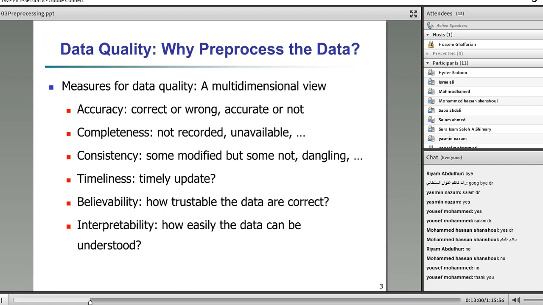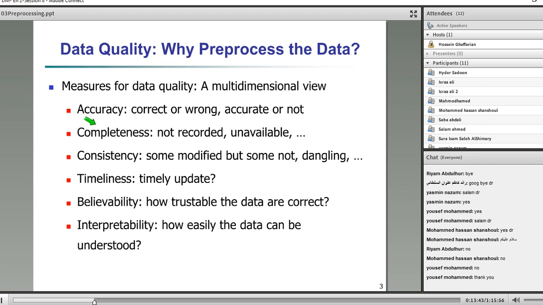It depends. It's a multidimensional view. Most of the time people talk about accuracy. Accuracy is the main measure for data quality. Accuracy means that something is correct or wrong. Something is true or false. Something is accurate or no. So accuracy is one of the most important measures for data quality.